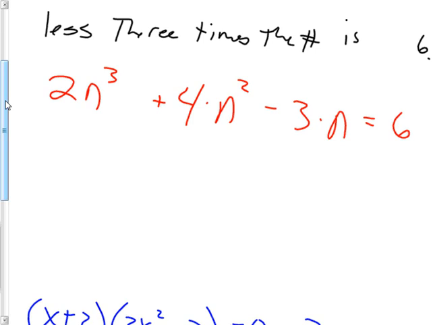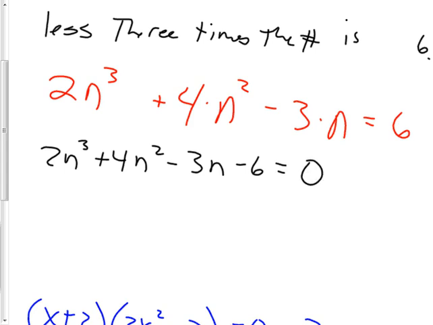I'm just going to rewrite it one more time. 2n cubed plus 4n squared minus 3n minus 6 equals 0. Now we need that special kind of factoring because it's got 4 parts to it. You can't just slap up 2 parentheses and factor it. Do you remember this kind? It's called divide and conquer. Divide it down here, factor out this part. Once you're done with that, factor out that part. Try it. Just see what factors out of this first part.